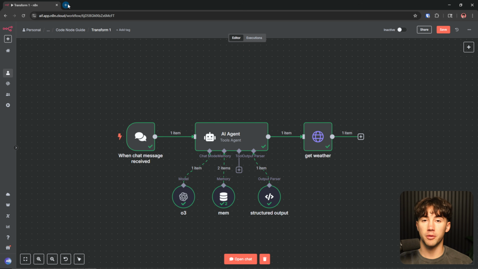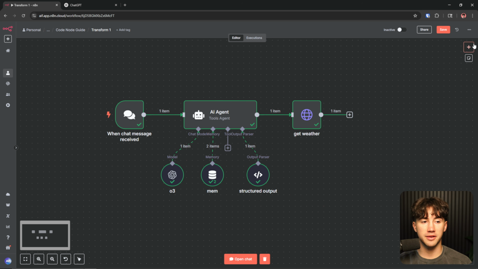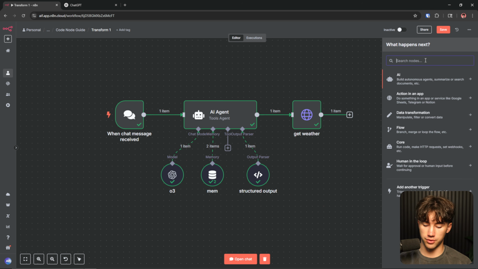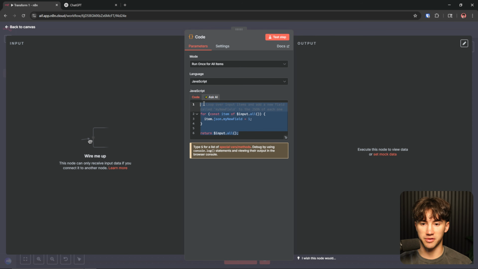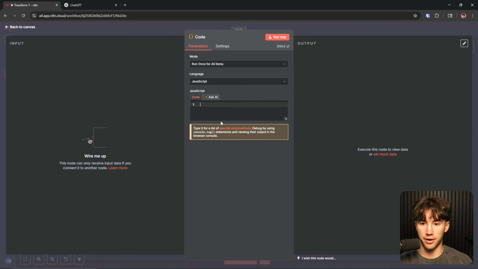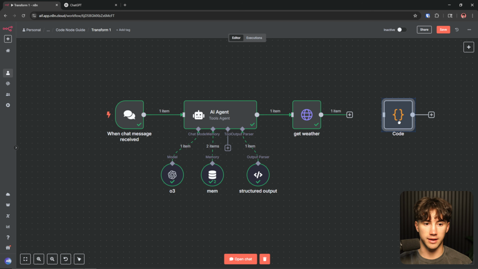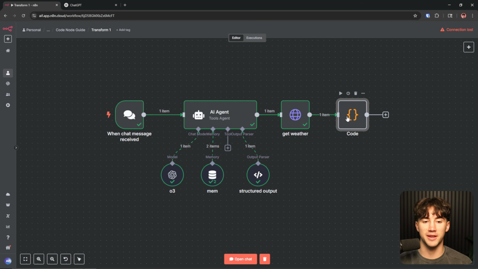Number one, let's open up an LLM in a different window. I'll just use ChatGPT. And now let's get a code node. So I'm going to hit that plus button in the upper right-hand corner and type in code. And now I can just delete that current code out of there and then connect it to the weather data. So now we have a code node in here. We can do so many different things with this. It is unreal. I'm going to hit save.